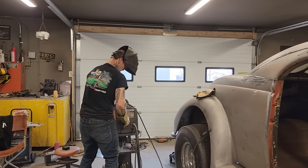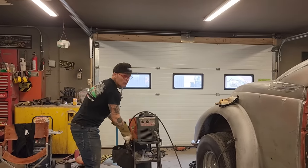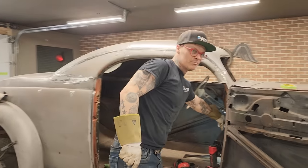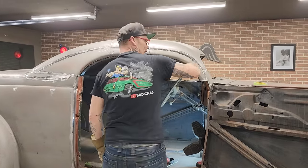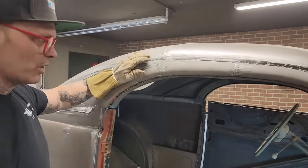Good. To me it does. It's good to me. Now what's going to happen is you got to take back and take a look at this thing because it's custom all the way. There's no book telling us what to do, but you can see as I look in there that that's leaned down like that. In some places that's leaned down like that. I want it in there straight, so I'm going to bang on it a little bit to make it where it needs to go.